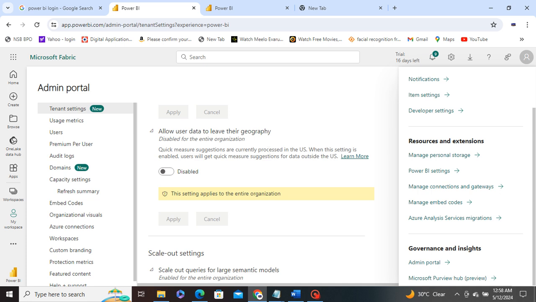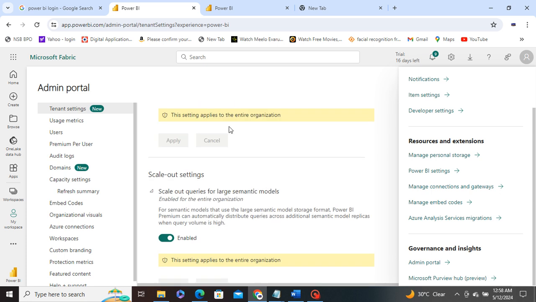Disabled for the entire organization. Quick measure suggestions are currently processed in the US. When this setting is enabled, users will get quick measure suggestions for data outside the US. Disabled. This setting applies to the entire organization.